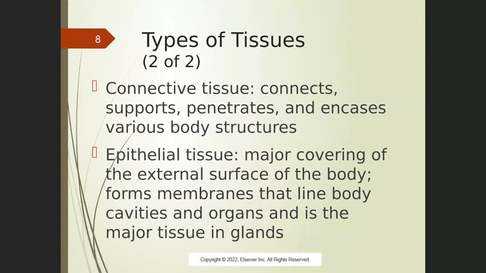Skin is not connective tissue, and it's not epithelial tissue either. Epithelial tissue is the major covering of the external surface of the body. Skin is made up of epithelial and connective tissues, but it is not a tissue. It's actually an organ, okay? So just watch out for those kinds of things.